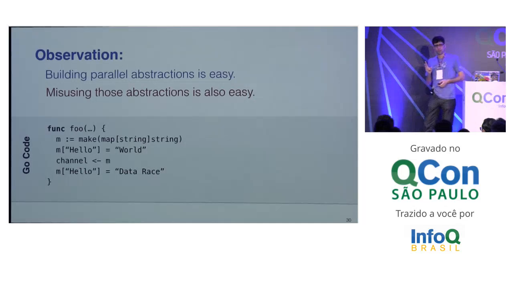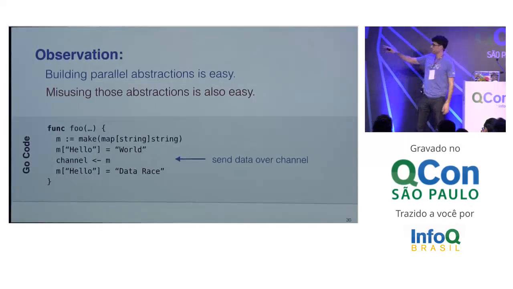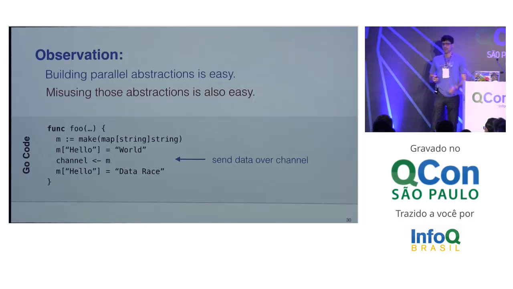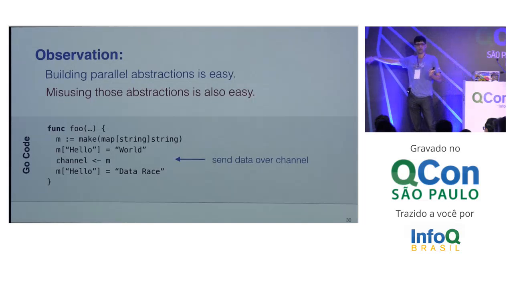There's another problem which is somewhat harder, or at least there aren't so many good solutions for, which is how do we make people use that runtime correctly, right? So this is an example of some Go code. And you see it creates a map in the first few lines. And then it populates the map with a key, and then it sends it over a channel. Right? And now the idea is probably supposed to be, I've sent this map over the channel, some other thread or goroutine is going to read it and use it, and I'm not supposed to touch it anymore.